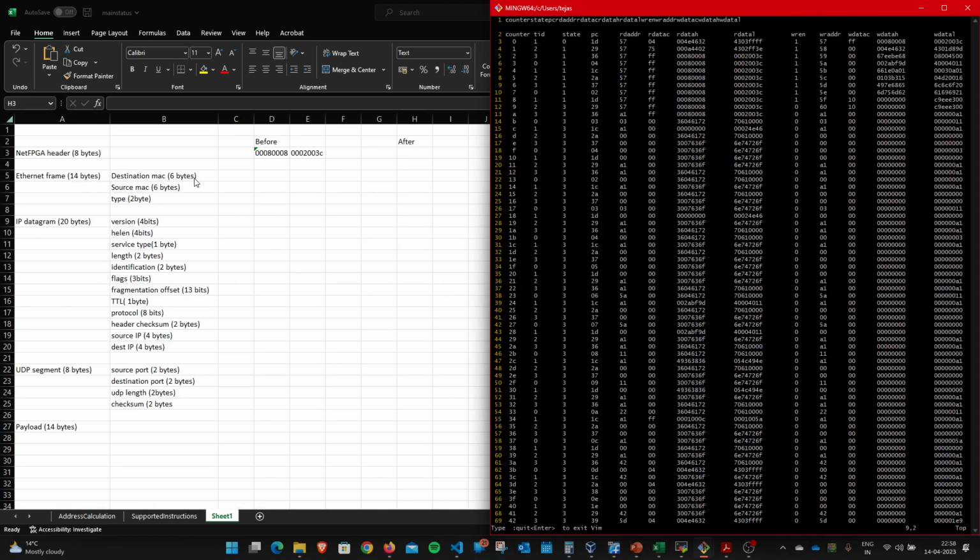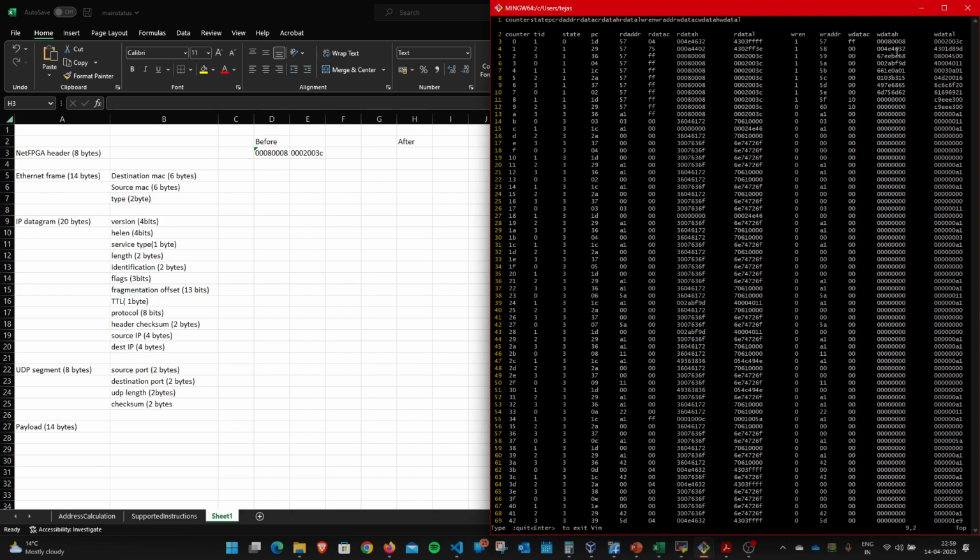I went ahead and mentioned the sizes of each of the parameters, like destination MAC is 6 bytes, and so on. The NetFPGA header, I've just gone ahead and copied. So this is it.